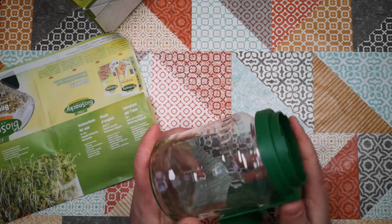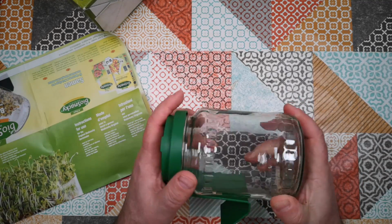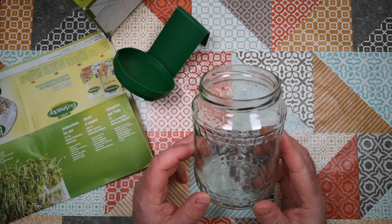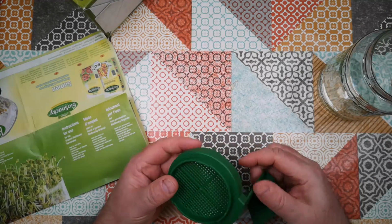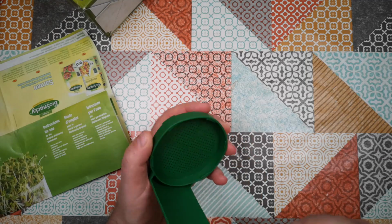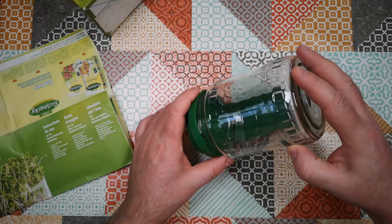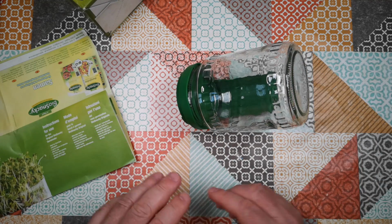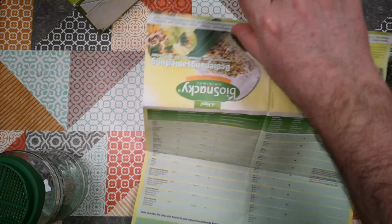So, what it is, it's a jar with a specialist lid. In fact, I'm fairly sure that that is just a pickle jar. This lid, however, is a specialised bit of plastic, and the idea is it's got a sieve built into it. You put your seeds in and moisten them, you can drain them through the holes, and then you leave it like that between waterings, and that enables the water to drain away, but the seeds still to grow inside the jar. The soaking table is what I need.